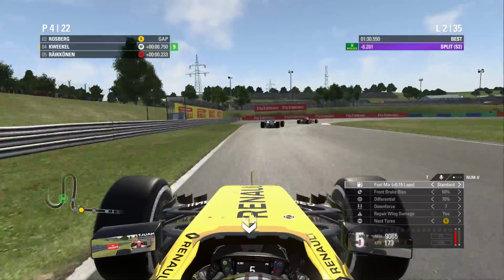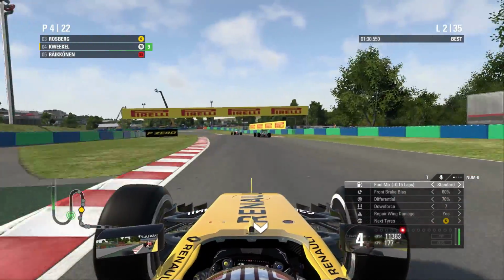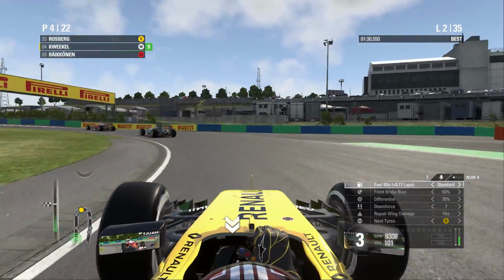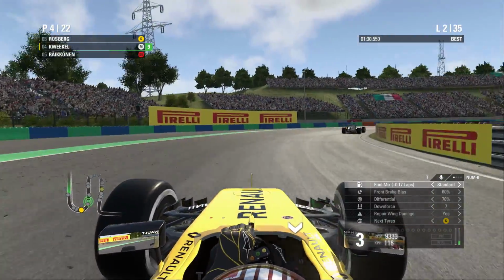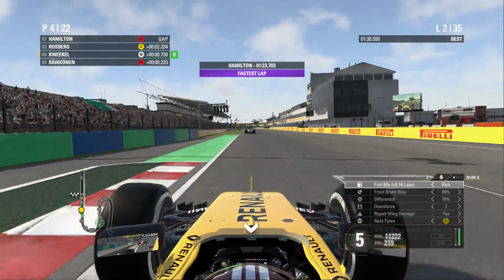Back to the race though, end of lap 2. Like I said before, this is where the AI are up to their full pace already. And we'll see if we can stick with at least the 2 cars ahead of us, I should say, because Hamilton, the leader, is absolutely pulling away. He's got massive pace. I'm sure we'll see a lap time here as he crosses the line.